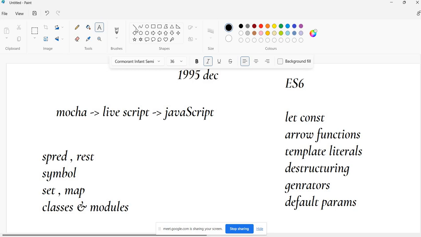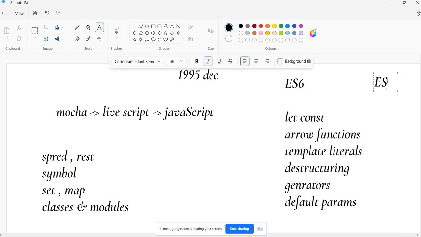Right now, what is the latest version of ECMAScript? Can anyone check in Google? How many versions have been introduced by ECMAScript? What is the latest version today? Check in Google, quick.